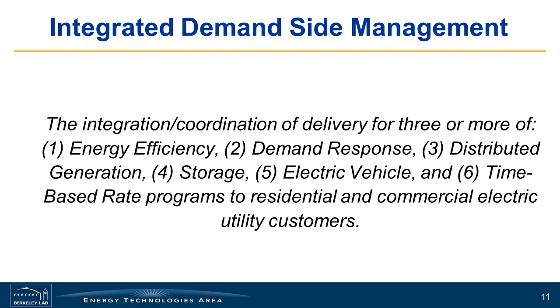One of the things to note is that we don't use integrated distributed energy resources. For the purpose of our paper, we chose to adopt the NERC definition of distributed energy resources, or DERs, which requires, or the definition includes, that it can generate electricity or serve energy to the grid under the NERC definition. So we consider a DER like a distributed generation or a storage. That's one of the distinguishing things I want to make sure of: this paper really does deviate from the meshing of those two definitions.